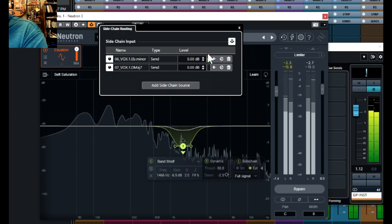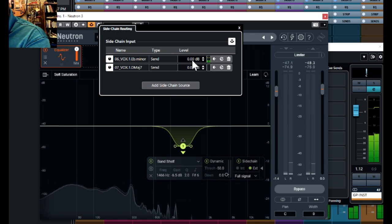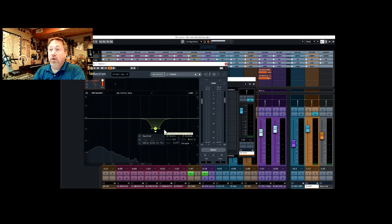You can see here that that is coming in from the vocal piece, and there's actually two vocal pieces. There's a second vocal piece for the bridge. So those two are both triggering this EQ. A lot of people do this.